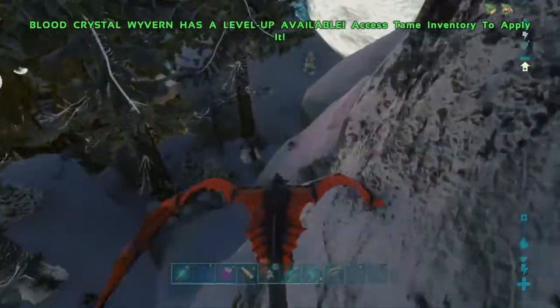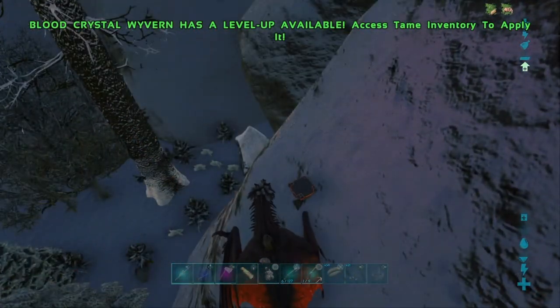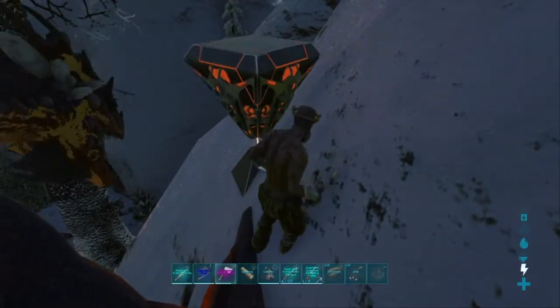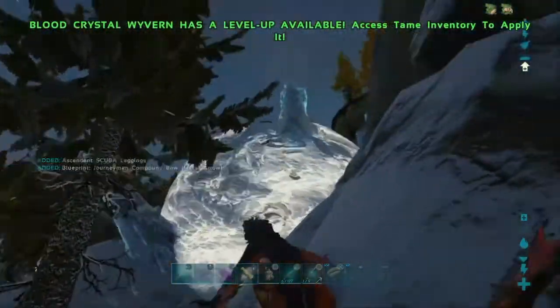Bonus. So this is a little bit awkward to land. I've done it first time. Trust me to do it first time when I say it's awkward to land. What have we got? Not bad, not bad. I need a compound bow anyway.